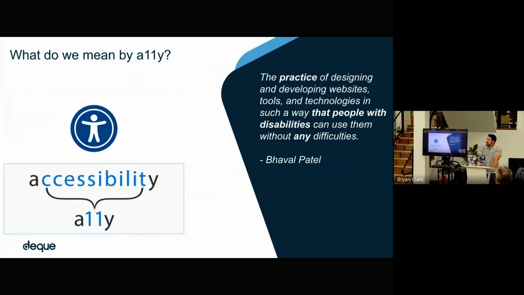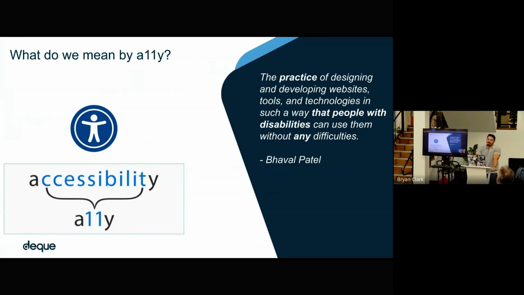It's similar to how Kubernetes becomes K8. Now that we've defined what accessibility is, specifically web accessibility, and some of the terms you'll hear through this talk, let's talk about why this actually matters to us as developers and engineers.